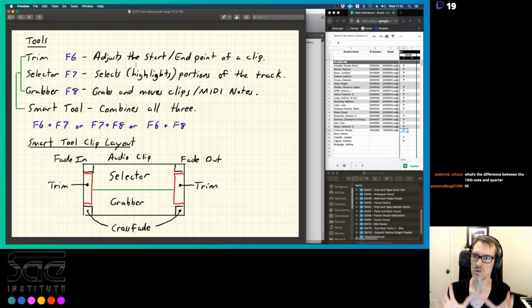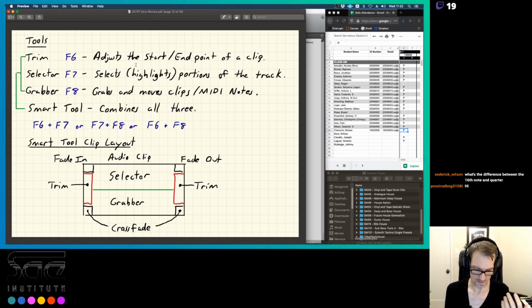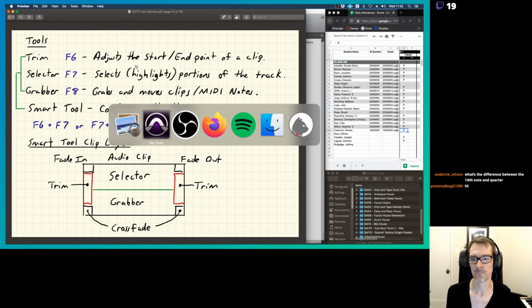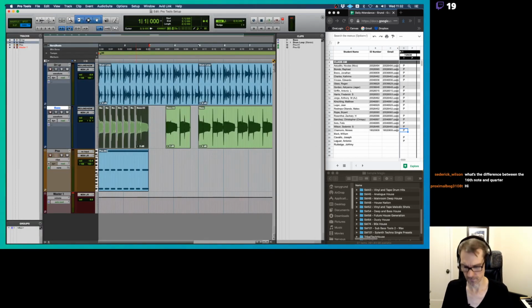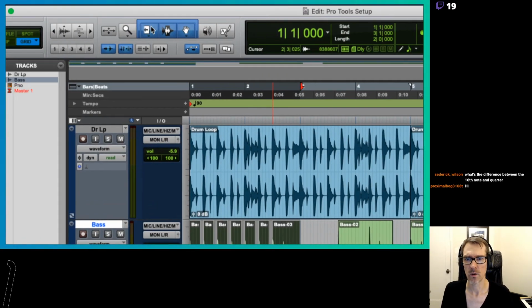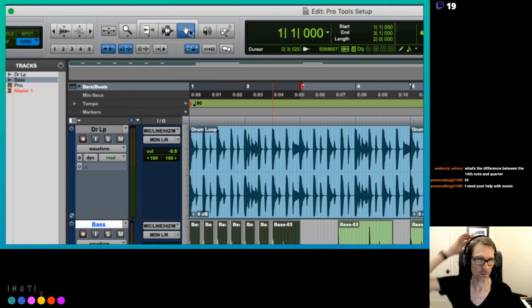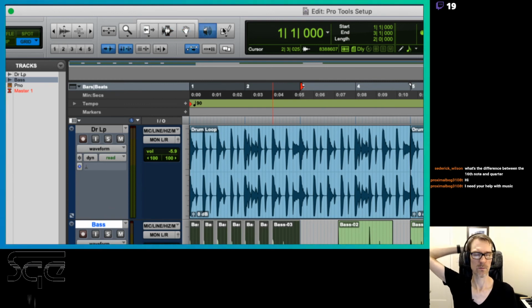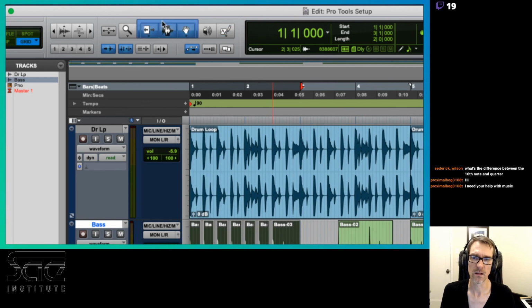So what we're going to do right now is we're going to slow down and explore these tools in more detail. In order to do that, we're going to go back into Pro Tools here, and we're going to go up here to our tool section. And this is our toolbar. And all of our tools live up here, and I can select these tools individually. Here's our zoom tool, our trim tool, our selector tool, our grabber tool. This is our scrubber tool and our pencil tool. These three tools here can be put together if I click on this box to be our smart tool.